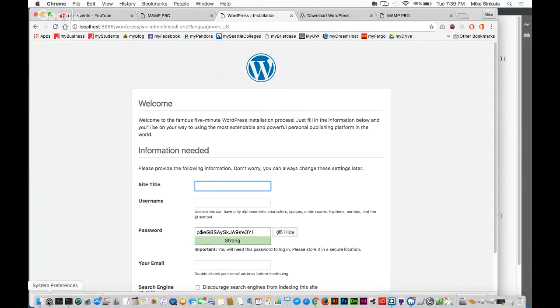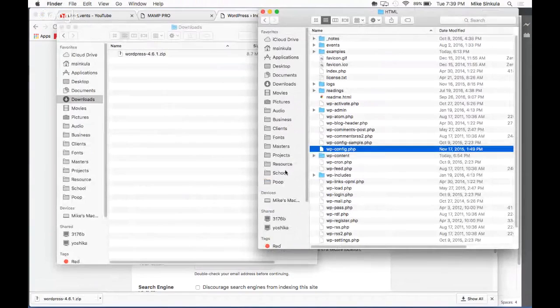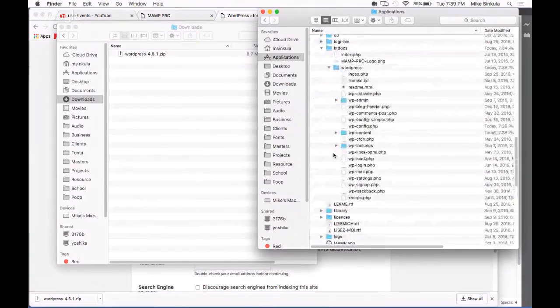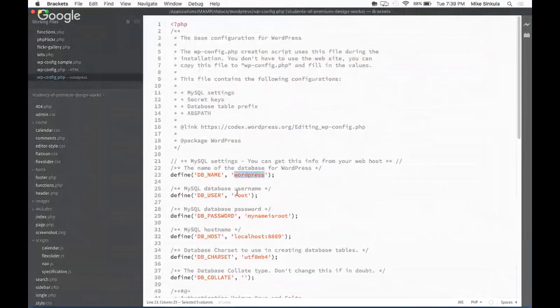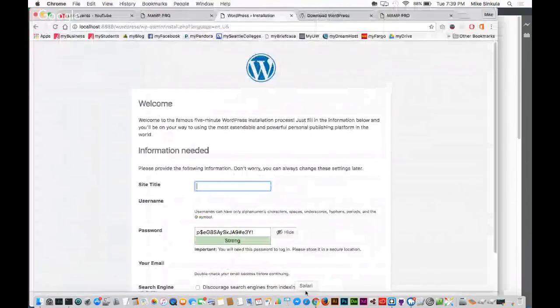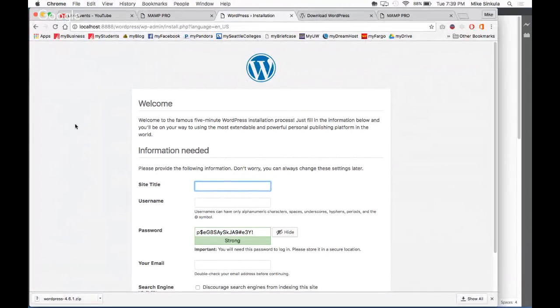Okay. So now if I go back to my Finder level, back into applications, it created this config file right here for me. So if I open that now, WordPress, root, my name is root, localhost 8889. What was that created again? That file? Because when I was installing WordPress here, it created that file for me by giving me the settings. This is all on video, so you'll be able to watch it back. Okay, so from here.